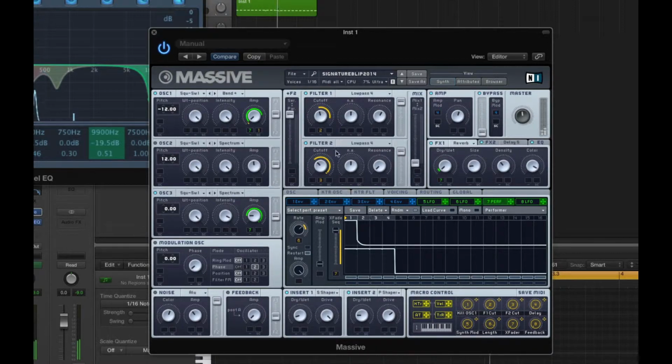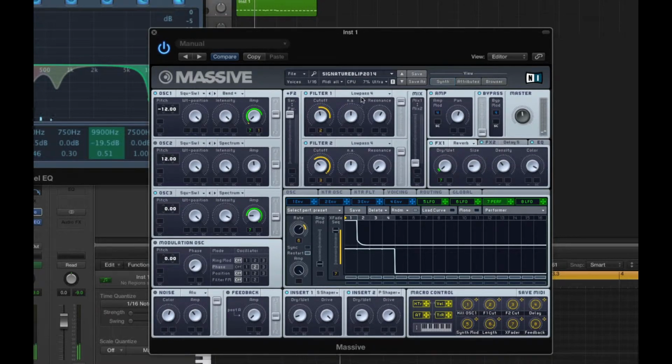Bring it up to about 3, and on the second filter, you have the same low pass right there. Cutoff is a little bit lower. It starts a little bit lower on this one. You take that mod wheel, you put it on that guy, and turn them all the way up.